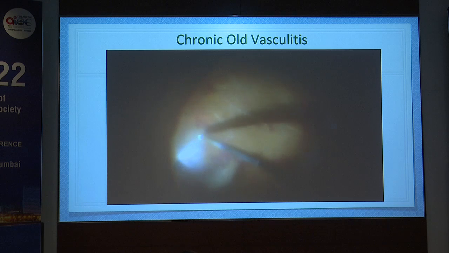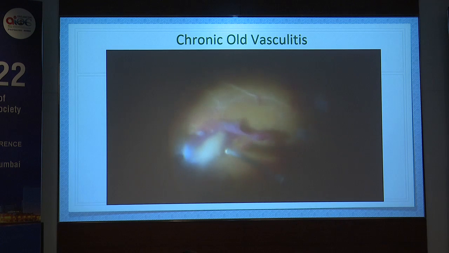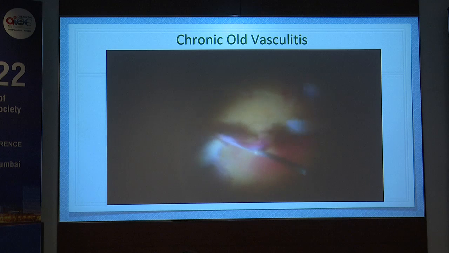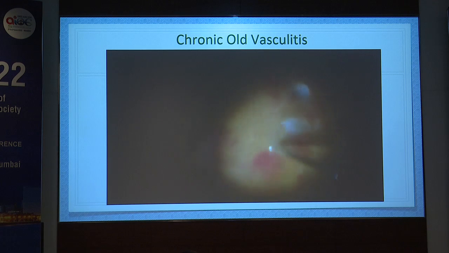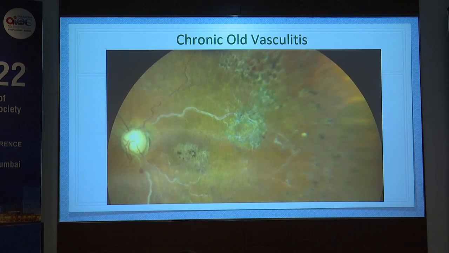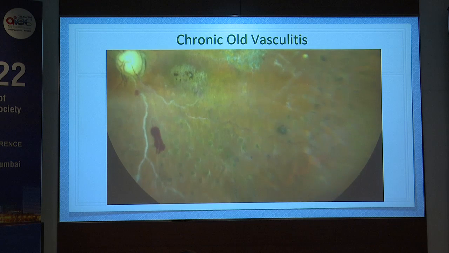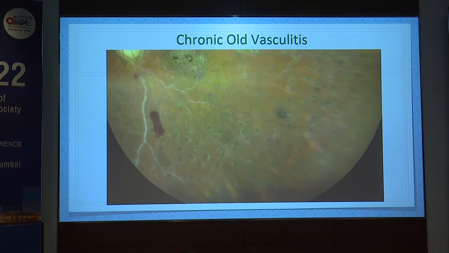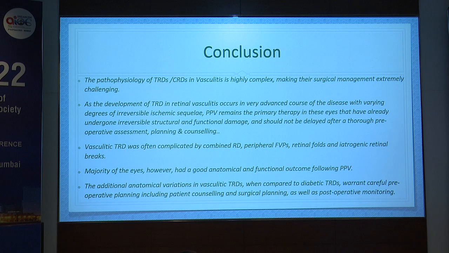It is very adherent in the areas of neovascularization and in the area where the vessels have been inflamed. It's a very thick hyaloid, so you have to go patiently, step by step, piece by piece, and go on dissecting it till the time you can go to the end. And this is the end result that you can get. You can see the blood vessels are sclerosed, and look at the macula, it's quite fired off. And that's why, again, in any case that you're dealing with vasculitis and vitrectomy, be sure that you give a guarded visual prognosis, because we really don't know the macular status when we open up a case.